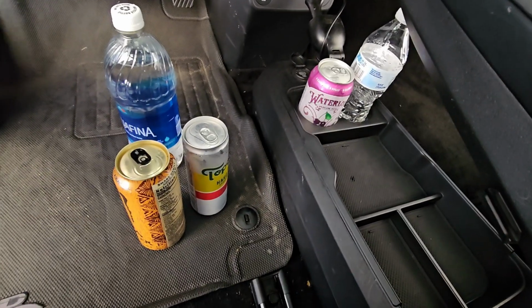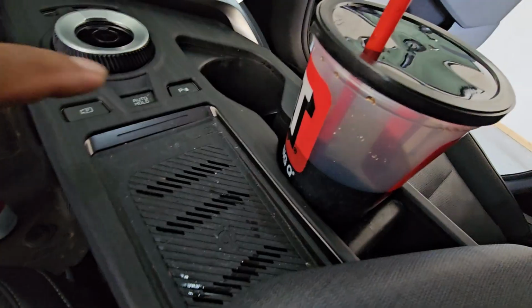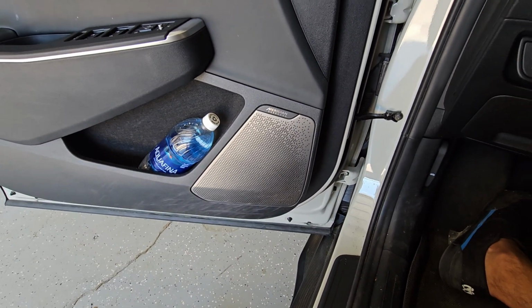So really, that's what you're going to be able to fit: cans and water bottles that are smaller, but likely your fountain sodas are going to stay up here. And those big giant bottles down there, you're just not going to have luck. They're just going to rattle around somewhere here. That's usually where I put some bigger items.